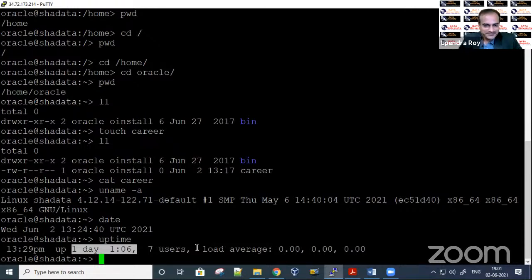Okay, so we came to know uptime, the version, the top command, cd, ll, then we went through touch, how to check whether it is a file or directory, and how to find out the size, if somebody wants to check the size, where to look.